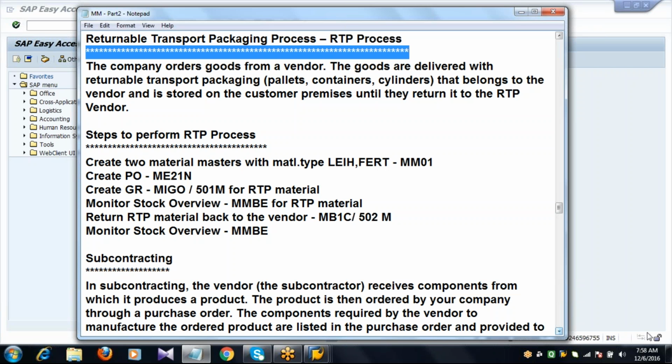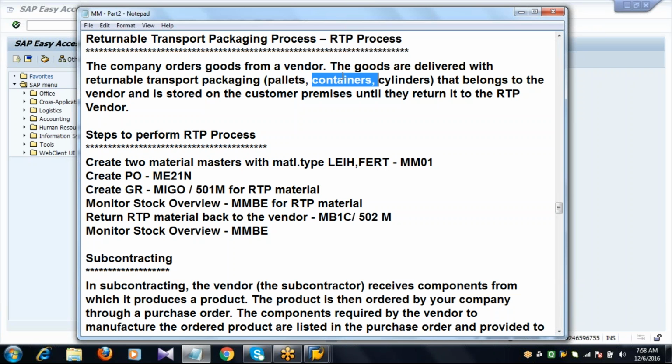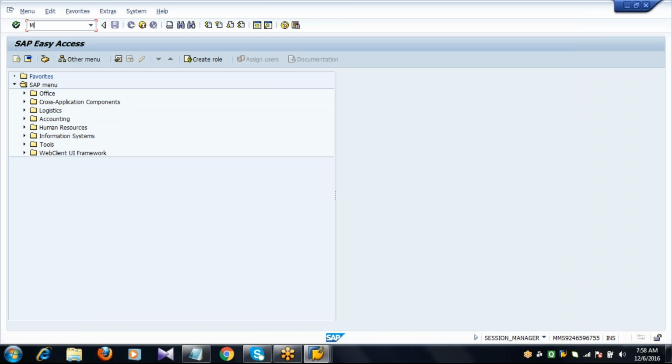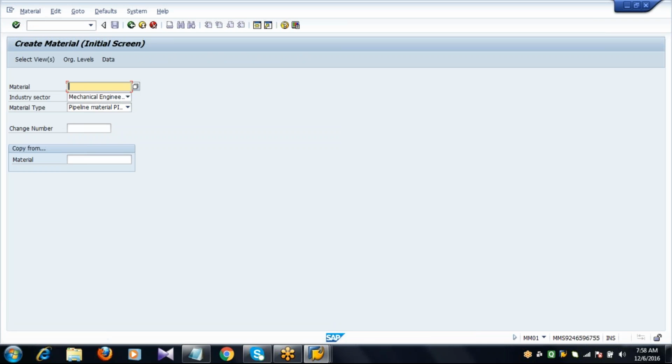So cylinders, containers, pallets, barrels, drums, all this comes under the returnable process. Here we need to create two materials. First I'll create a material called gas.